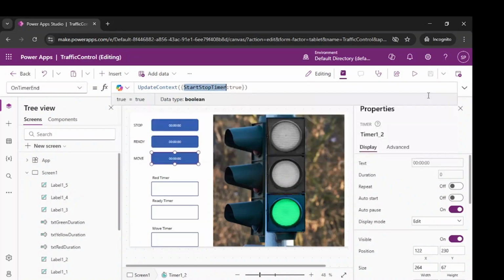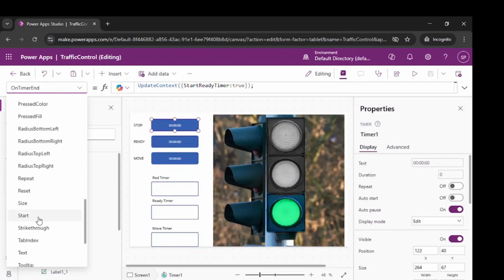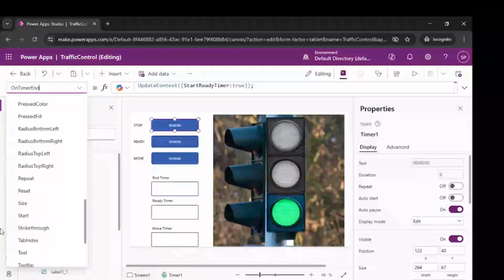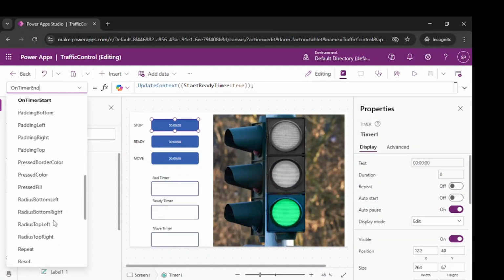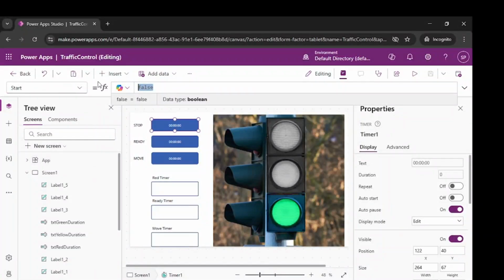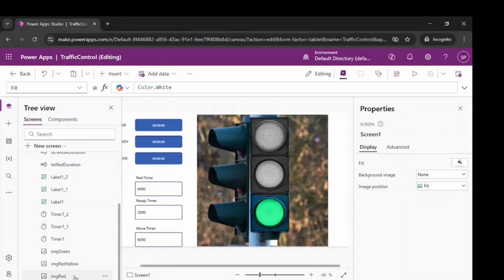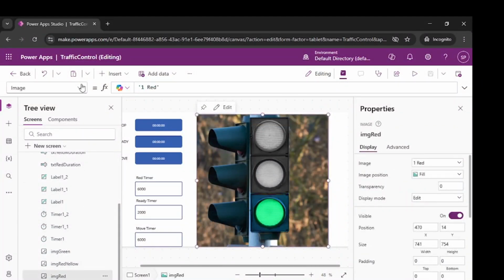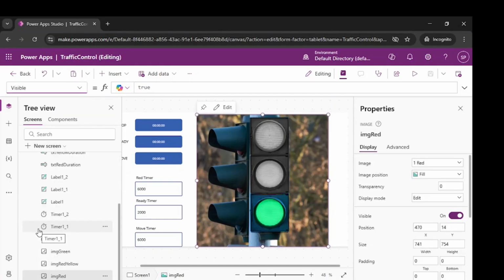I think we're good. Okay, so let's copy that stop timer and set it as the start. Each of them are just passing controls to themselves, basically.